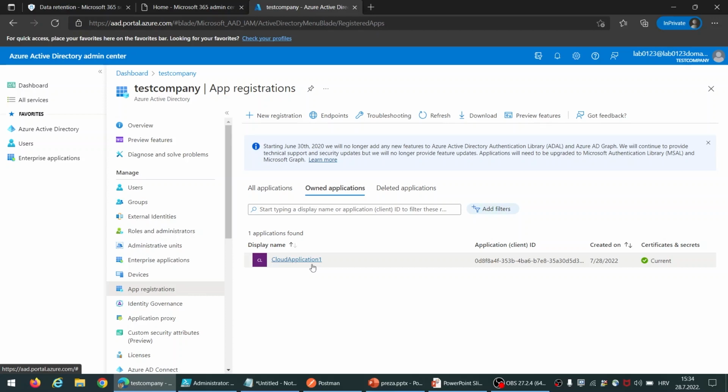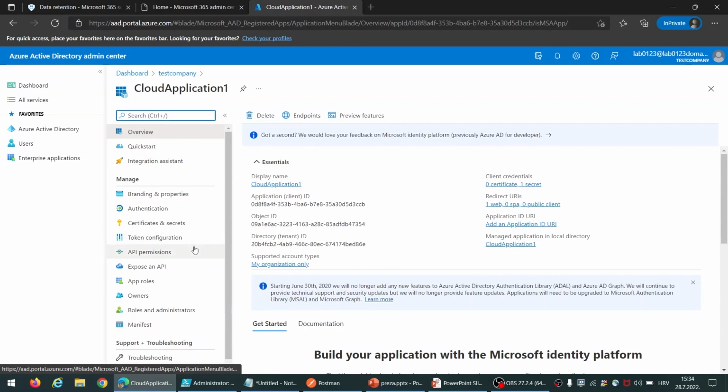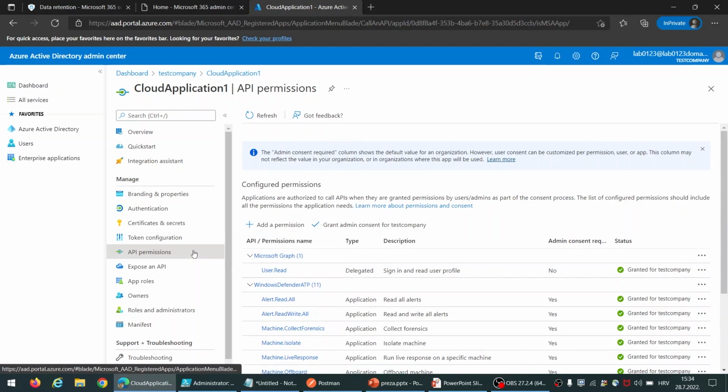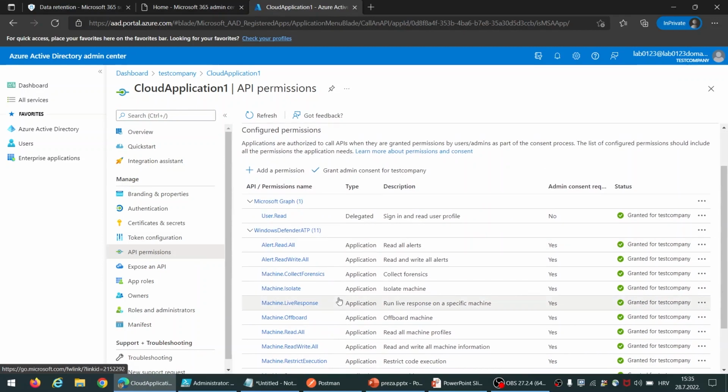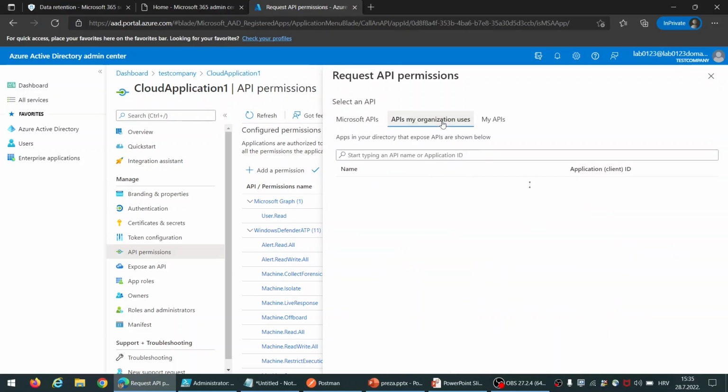So if I click on Cloud Application 1, next I will need to click on API Permissions. And here you can see for which Microsoft Defender for Endpoint APIs this application is authorized to call. I granted these permissions manually when I was creating this application. And if I select here Add a permission, I need to select next APIs my organization uses.